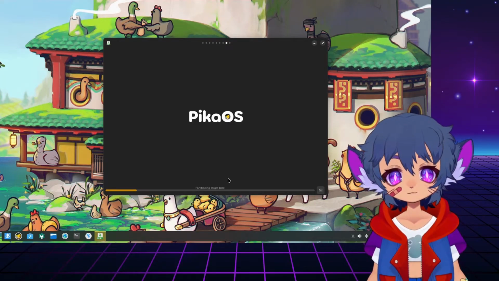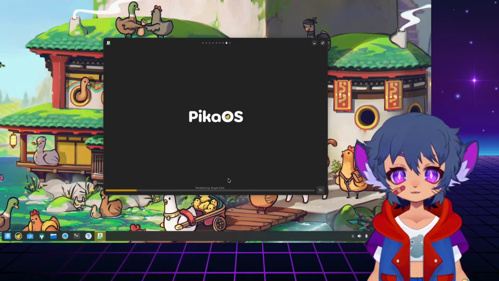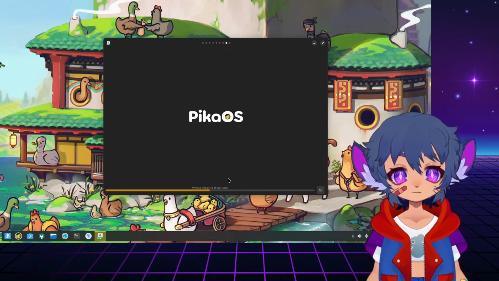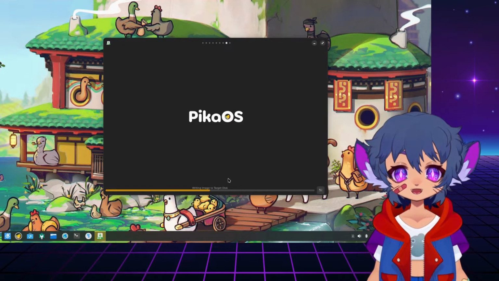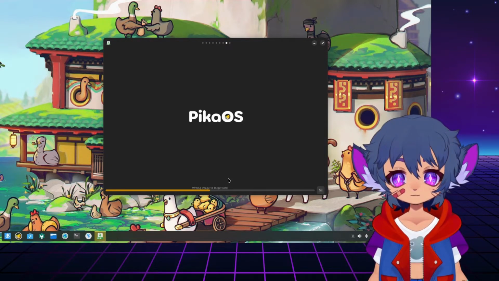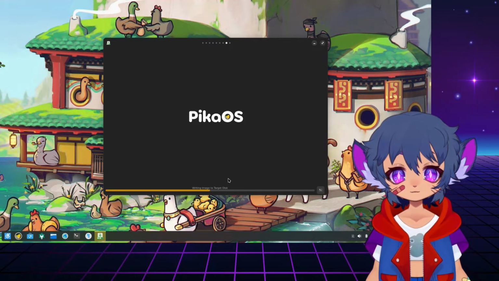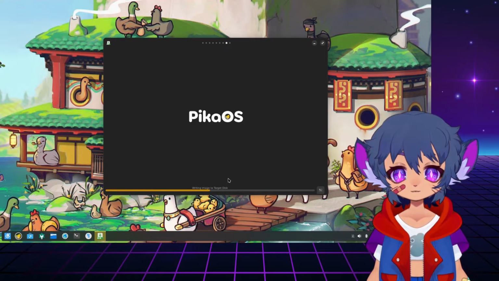So as you're waiting for the PikaOS installation to go by, there are a few things you should know. Debian and Ubuntu are very similar, but they are not the same. They do have some things that work differently than others, but for the most part, they are based on each other. Or at least Ubuntu is based on Debian, and this is kind of cutting out the middleman and getting you straight to Debian. This is more of a Debian unstable, but that does not mean the distribution is not stable. The distribution is actually very stable.